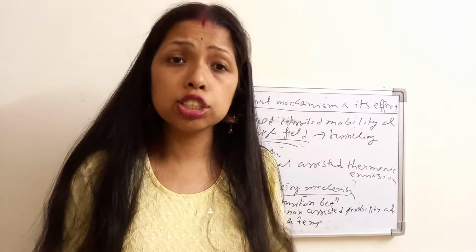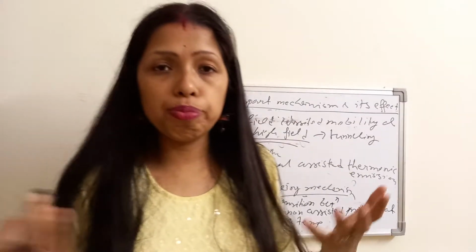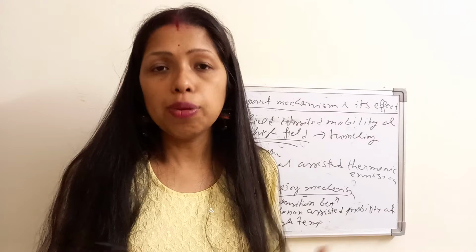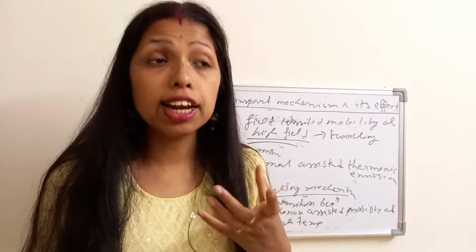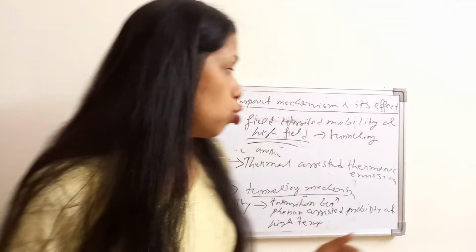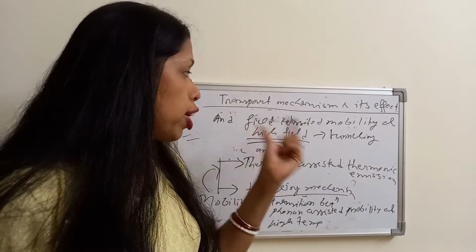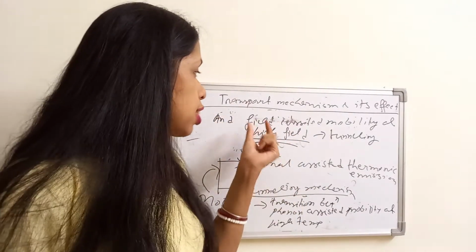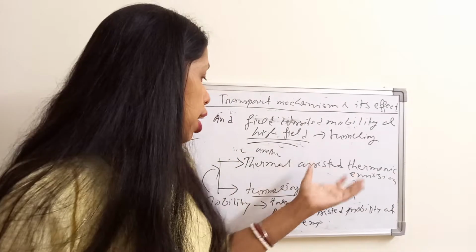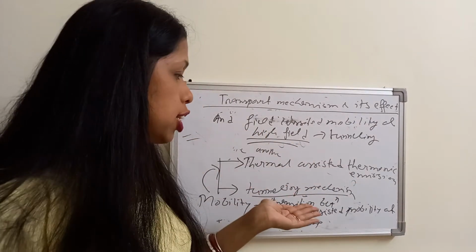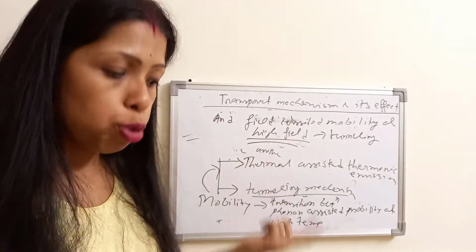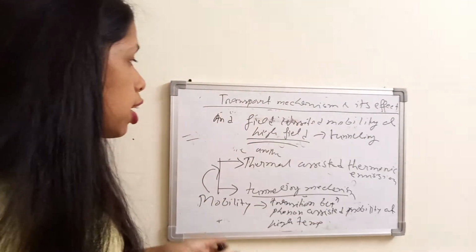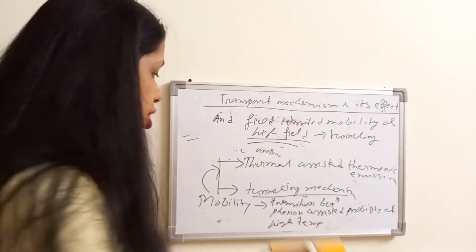If we apply the voltage, some band bending occurs, the band structure and the energy level diagram change, and then tunneling starts to dominate. Due to this tunneling mechanism, whatever mobility we get from the device is field assisted mobility. For the other cases, normally at high temperature, meaning room temperature, we get phonon assisted mobility. So this is the transport mechanism, how the electron transports inside the device and how we get different kinds of mobility.